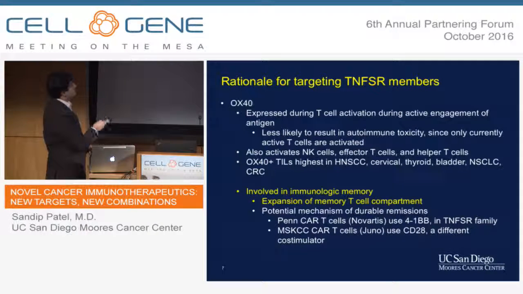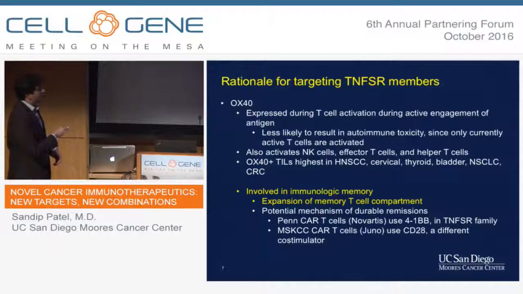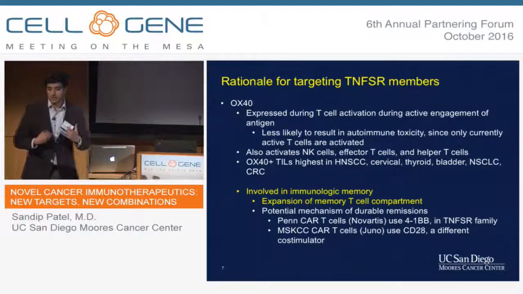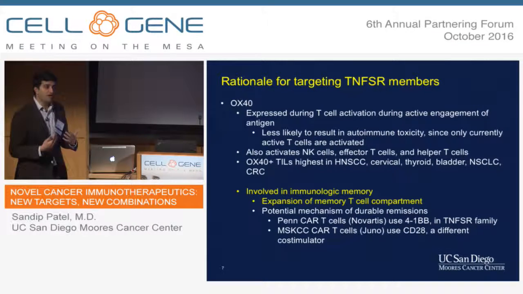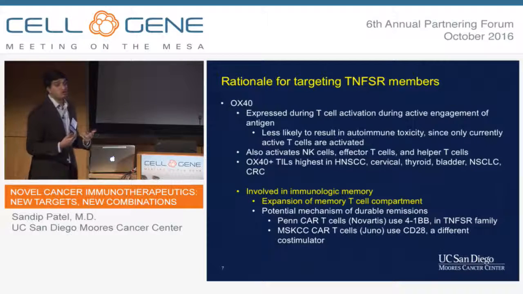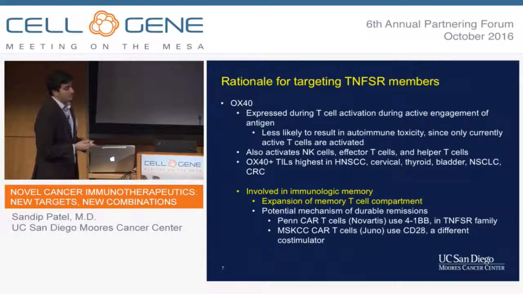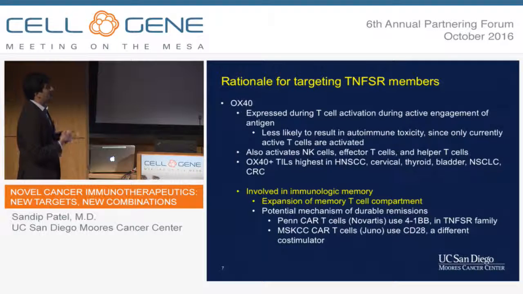These checkpoints are present on a variety of anti-tumor cells, including NK cells, effector cells, and helper cells, and their prevalence depends on the type of tumor we're discussing. And the most important part, and probably the key behind the immunotherapy revolution, has been the durability of responses. When you find the right immunologic agent or cocktail for a patient, the chance that you can generate essentially a vaccine, a long-term effector memory component in that patient to lead to durable remissions, is something that has really captured the imagination and really led to the development of these agents in this field.